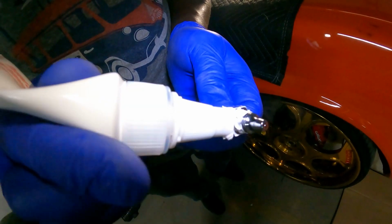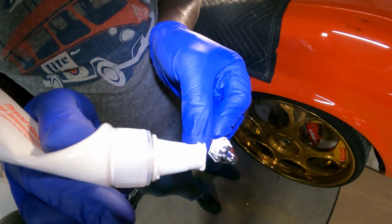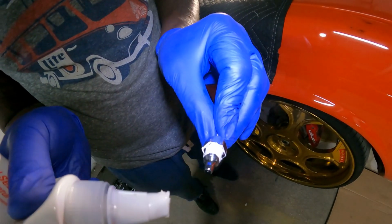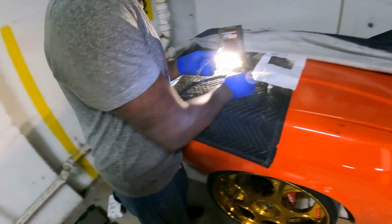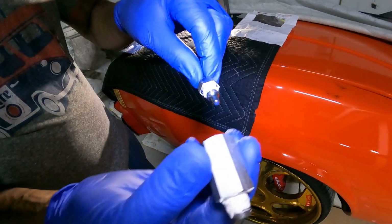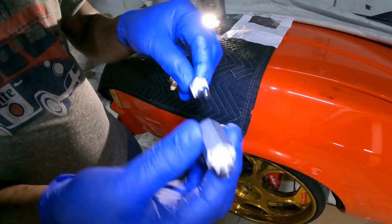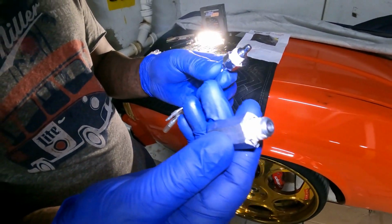I think that's pretty decent, right? Mm-hmm. Get the whole top. I got everything kind of narrowed in. All right, so we got this here, and we got this here. This is going into the transmission, and this is going into here, and we allow 72 hours to hold it, and hopefully this does the job.